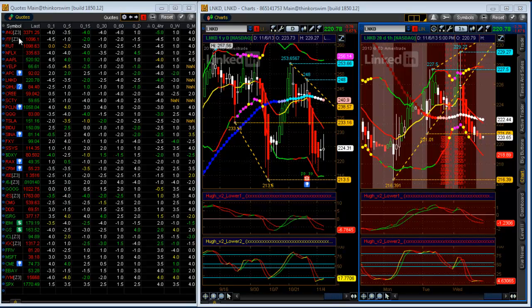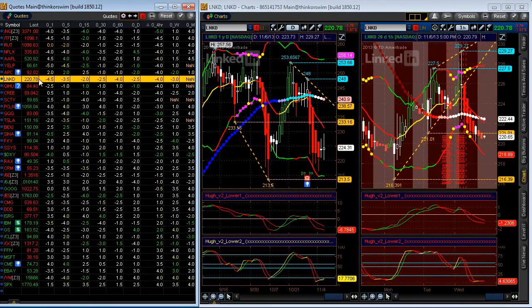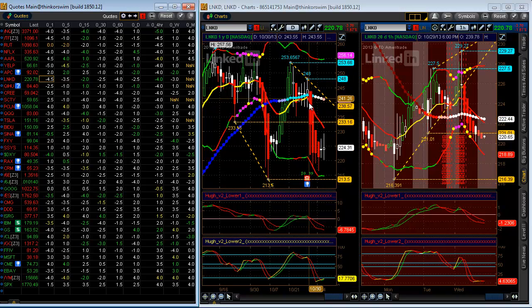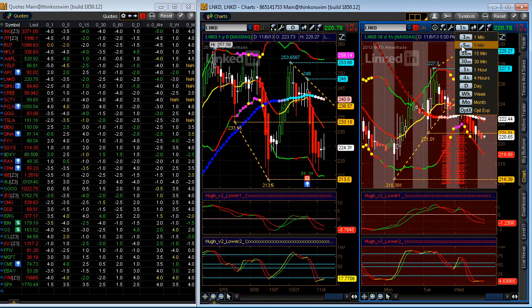So if you were looking down here, this is one I spotted just while I was looking for some various trade possibilities, and here's one on LinkedIn. So you can see LinkedIn right here. I just pull it up, and I have it linked to my charts over here with my model. And if you look across this matrix, you can see that LinkedIn is in a squeeze on the 4 hour, and I'll pull that up now.